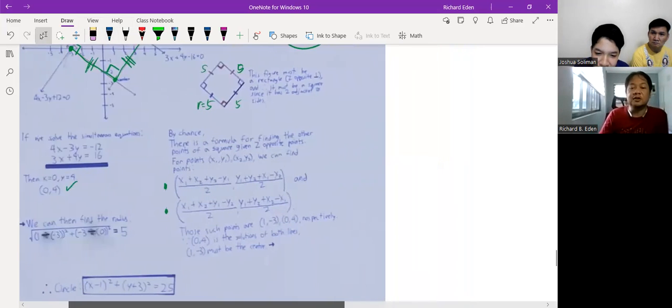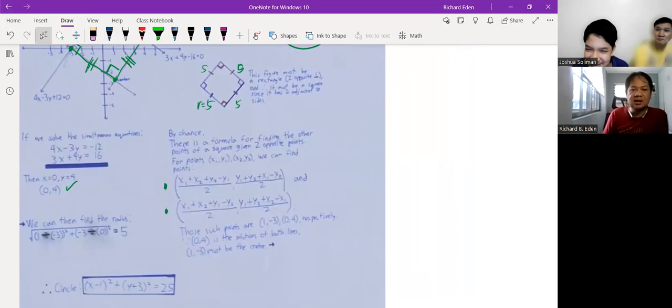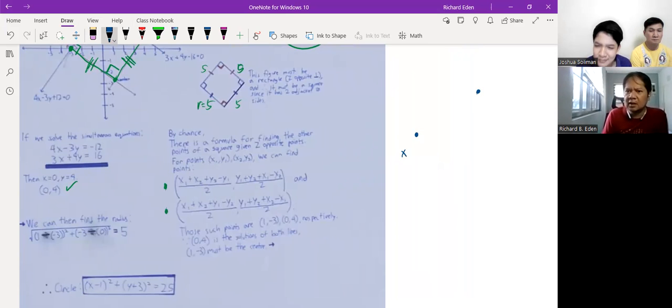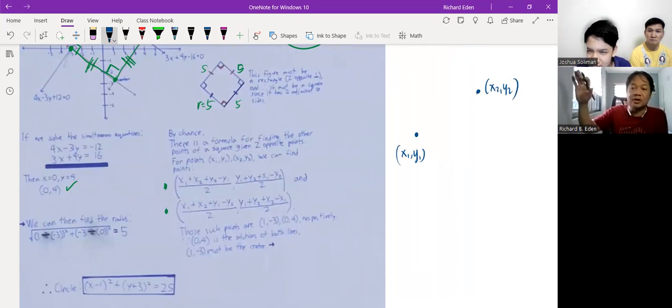All right. So i-prove natin. It's not directly related to what we're doing, but I think pag may makita tayong fact, if it can be proved, I think it's provable naman kasi algebra lang to. So let's say we have 2 points, x1, y1, and then x2, y2. I'm not saying the second point is somewhere to the right and higher. For all we know, maybe x2, y2 is going to be lower. Okay, but let's just put them there so that we can visualize.